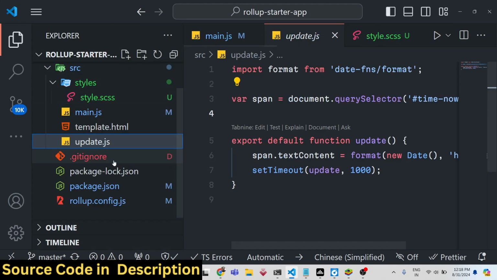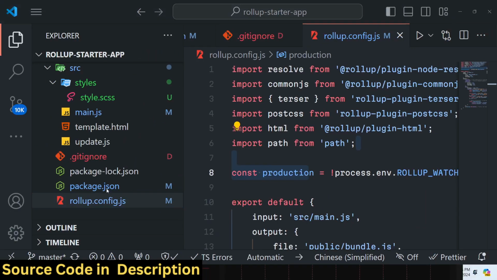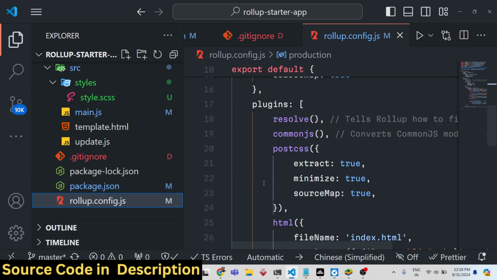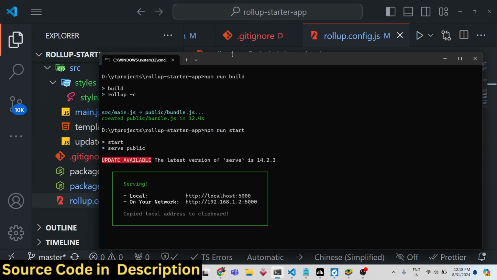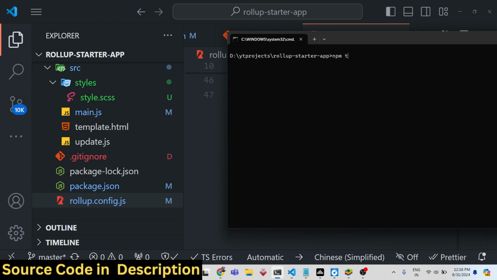And now if I want to compile this project, we have this rollup.config.js file, which is required for integrating Rollup inside your application. So I've written this, and now we have three commands. First command, let me show you, to build our project, we can simply run this command, npm run build.